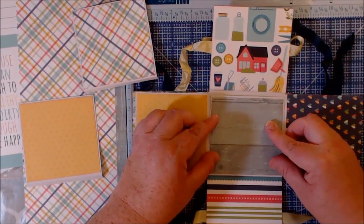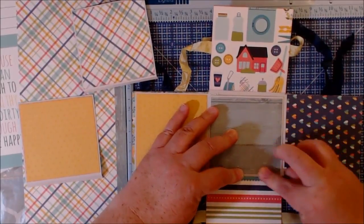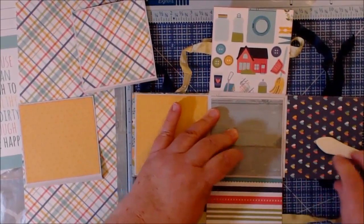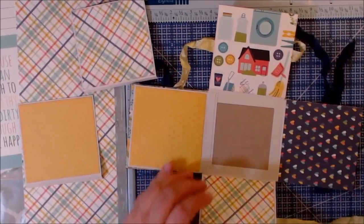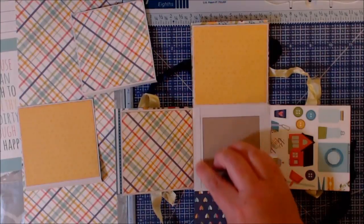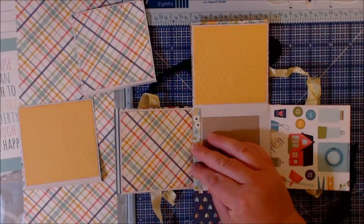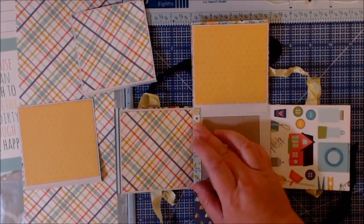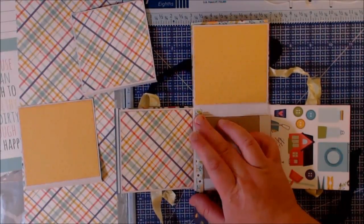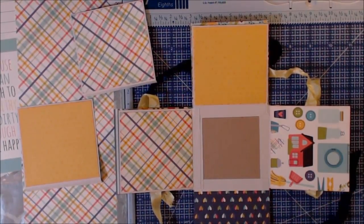I'm just going to keep lining these up, trying to get them where they're not crooked at all. Make sure to clean up any of that excess glue. And then I'll be back with the next part. But I do know that I want to make a strip that's 1/4 inch of my leftover pieces so that I can have them cover up anything. So actually no, make it 1/2 inch. That way it's even further out in case you need to move it around a bit. So I will be back.